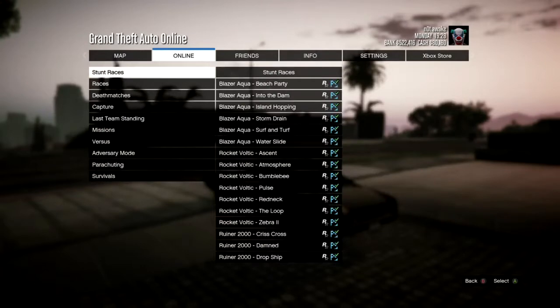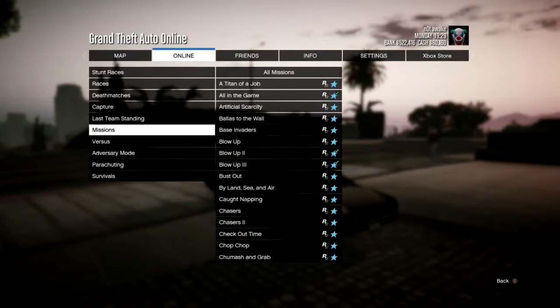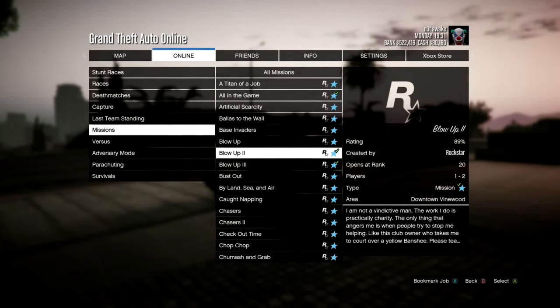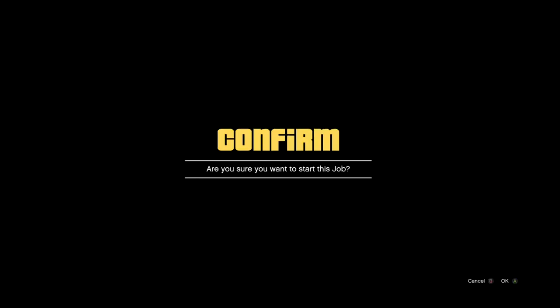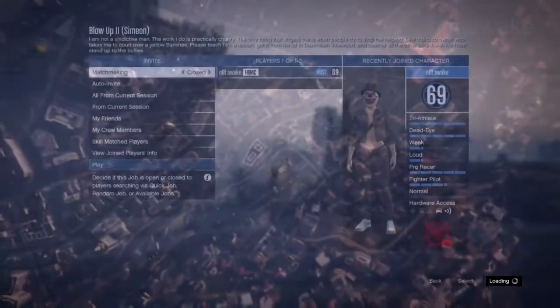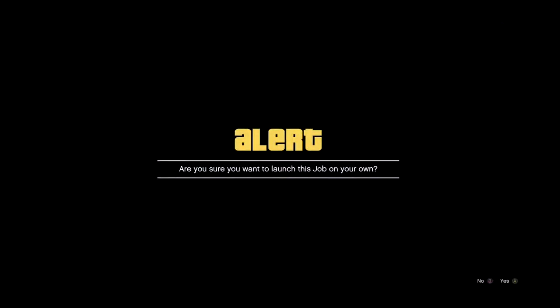So what you want to do is go online, go to jobs, go to Rockstar created missions, find Blow Up 2, make sure it's not Blow Up 3 because they can be easily mistaken, and start Blow Up 2, confirm to do it on your own and wait for it to load in.